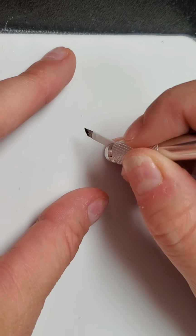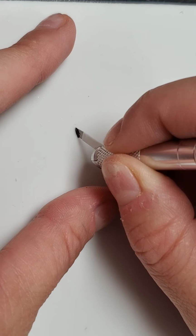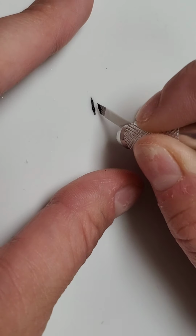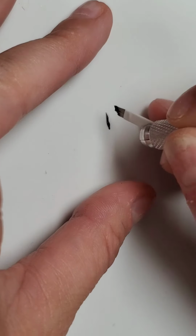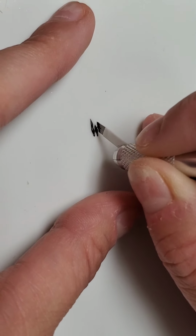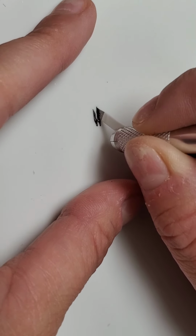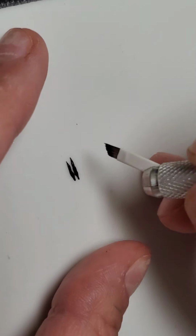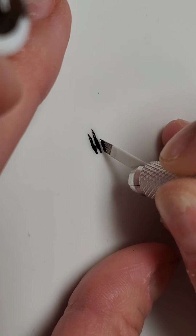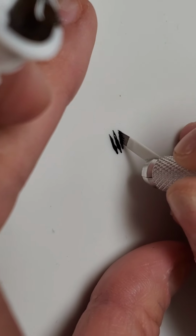So again, we're going to go stamp down, flick forward, stamp down, flick forward. Down, flick forward. Sometimes it's kind of hard to see the full motion I'm doing, but it's down, flick, down, flick. So stamp all the way down and don't put a ton of pressure, just enough to get those needles in the skin.